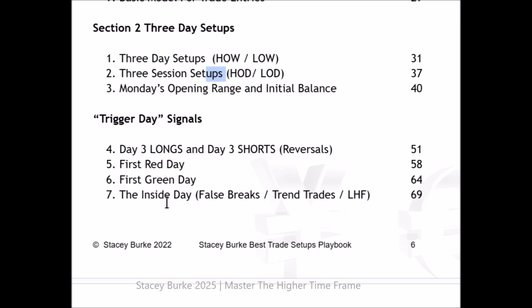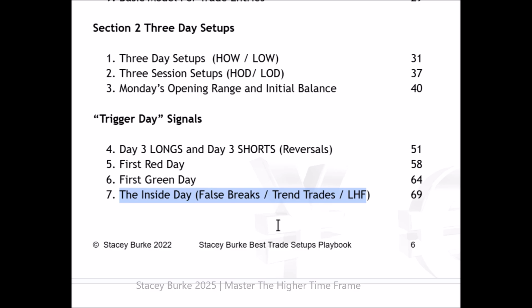But most importantly, the emphasis in this video is understanding the higher time frames and some exercises for traders to walk through their daily charts, having a basket of a few currencies, some indexes, some metals, energies, whatever that is, and just being able to track them on the daily time frame to identify signal days: first red day, first green day in a new month, new timing cycle, inside days for potentially trapping traders, or continuation trades in strongly trending markets.